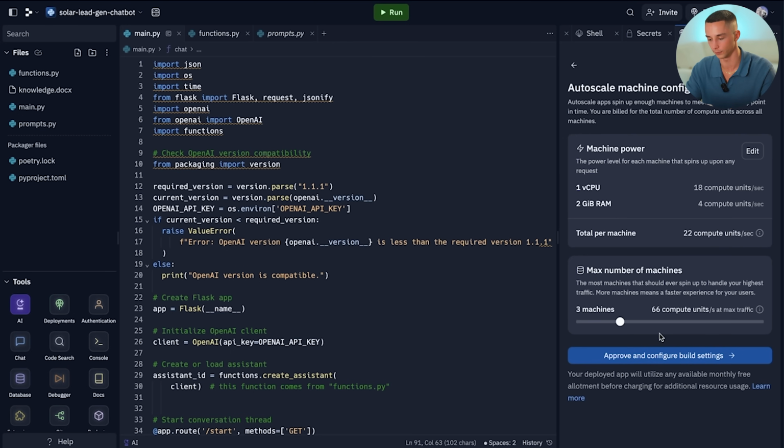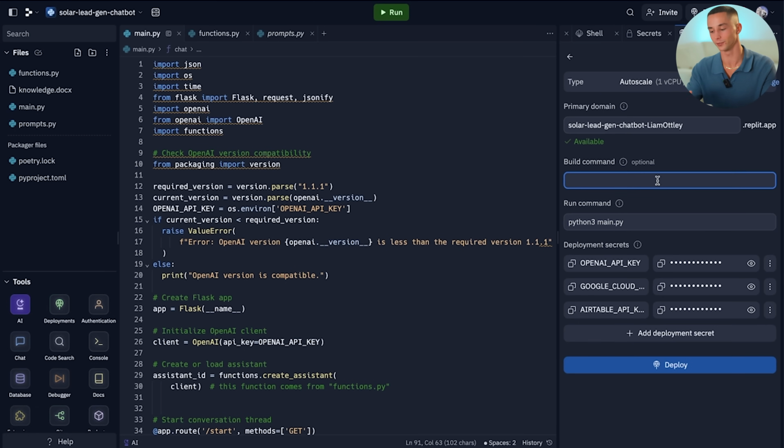So set up your deployment. You can pick how much money you want to spend. Let's say we just go one machine. We can go through. Essentially, you can go through the steps here and fill this out and click on this deploy button. Then it's going to actually deploy your application to the servers that can run constantly, that are going to allow you to call this whenever. So when you're taking it to production grade, there is another step required. But in this video, I want you guys to just be able to spin it up as quickly as possible.